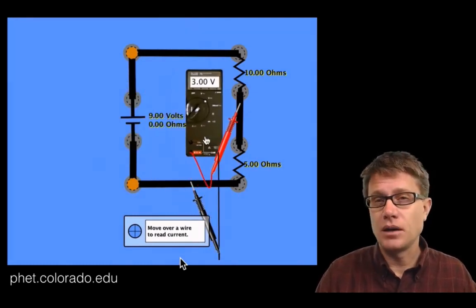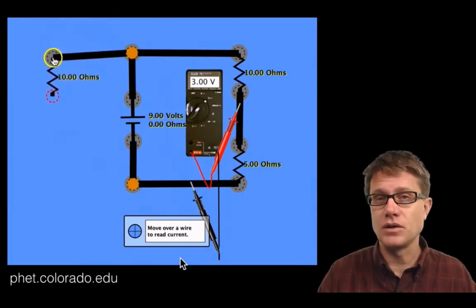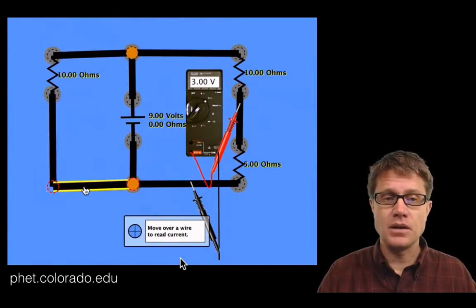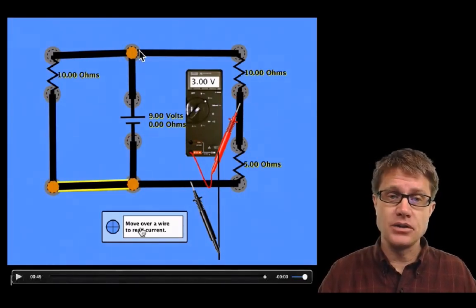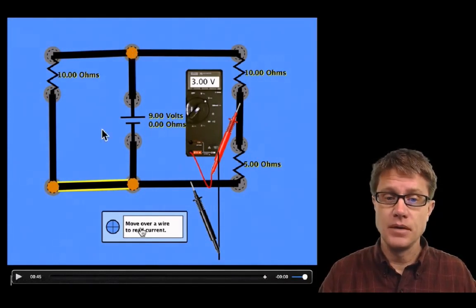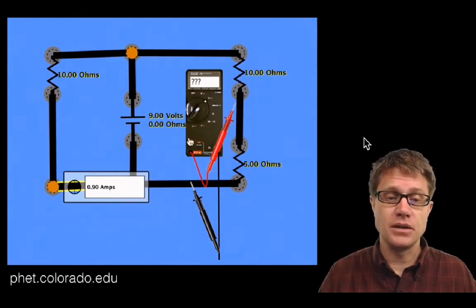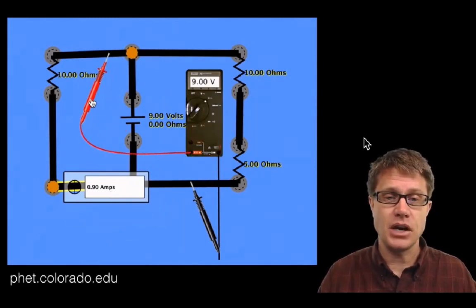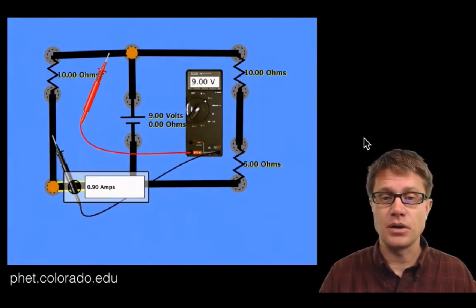But what would happen if we now make it a parallel circuit? If we're going to build a parallel circuit on the other side, let's just put a 10 ohm resistor over there. If you think back to that roller coaster analogy again, what's going to happen as we move through that other circuit? Well, we had 9 volts of potential energy right here. We're going to have 0 volts of potential energy when we get back to here. And so what's going to be the voltage drop across that? It better be a 9 volt potential difference, and it's going to be 0.9 amps. We could check that using our ammeter and then using our voltmeter. So we get a 9 volt drop across there.